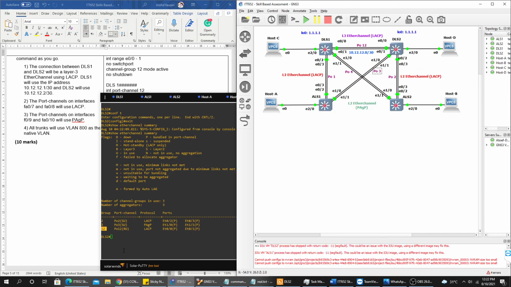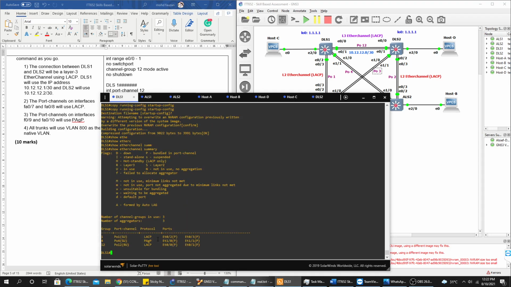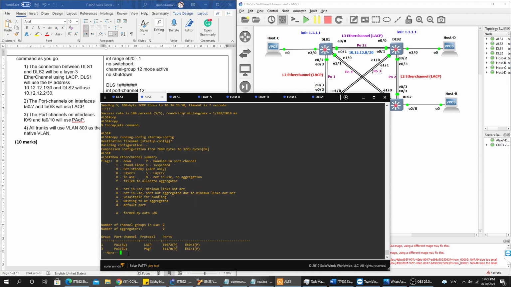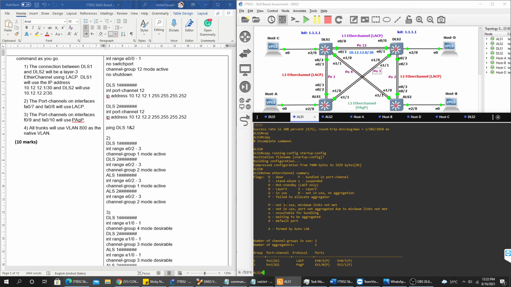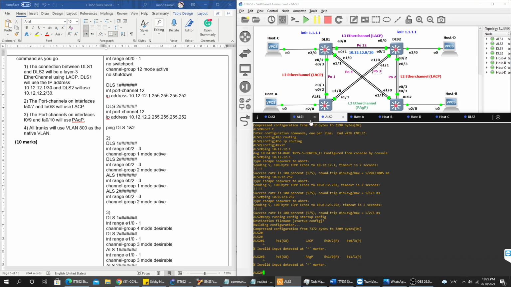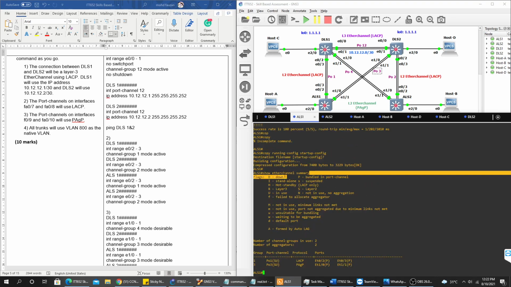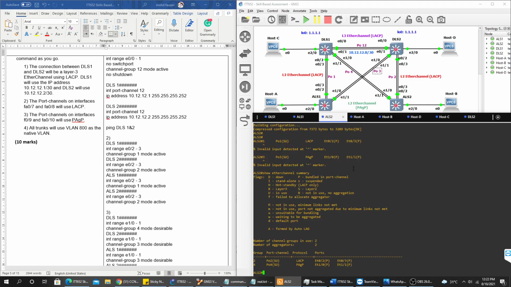On ALS1, you can see it using port channel 1 and port channel 3, on DLS1 and ALS1. And on ALS2, we can see port channel 2 and port channel 4.